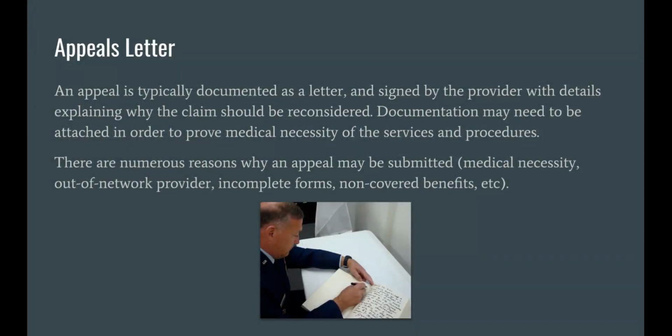An appeal is typically documented as a letter and signed by the provider with details explaining why the claim should be reconsidered. Documentation may need to be attached in order to prove medical necessity of the services and procedures. There are numerous reasons why an appeal may be submitted, including medical necessity, out-of-network provider, incomplete forms, as well as non-covered benefits.